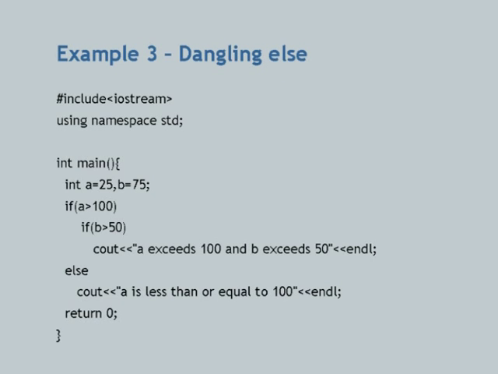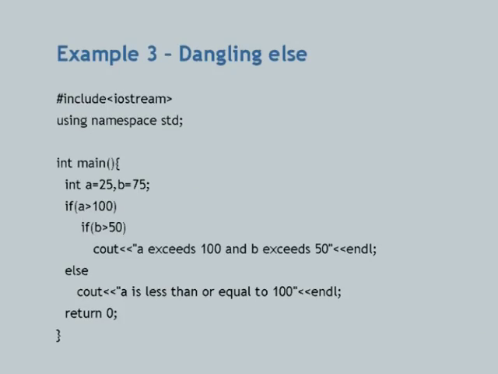When I said that it examines if A is greater than 100, if so, then it examines this. If it is so, it executes this. However, if A is not greater than 100, I said you will come here. Why? Because I have written else here in line with this if. So you all imagine that this else is paired with this if. That is incorrect. Every else is paired with the immediately preceding if, if that if block has not ended logically.